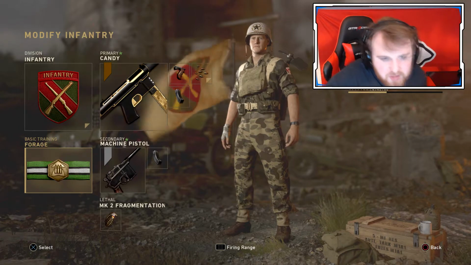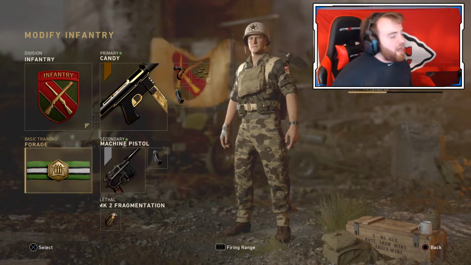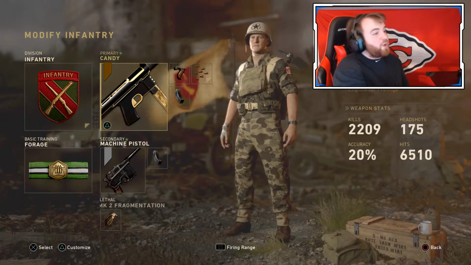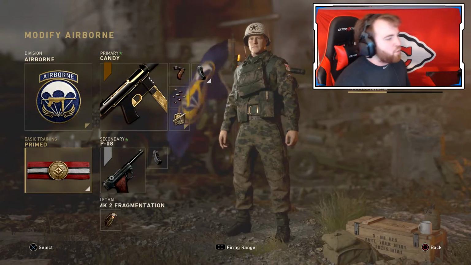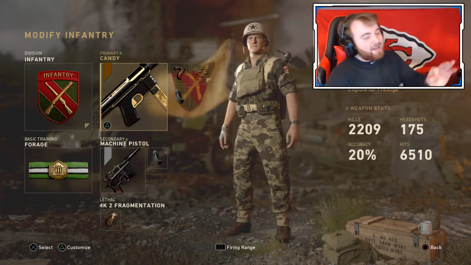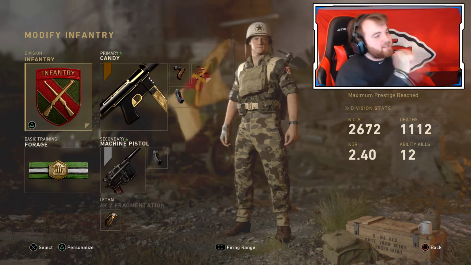If you don't know what they did to the grease gun, it'll be in the patch notes again for you. Basic recoil adjustment to give players more control, and then an ADS time buff, so it aims in a lot faster as well. The recoil is a lot better on this gun. I believe this is the best gun in the game right now. Best setup right here, these two. Airborne Candy with Grip, Extended Mags, Rapid Fire, with Prime as well. And then Infantry with Grip, Rapid Fire, Extended Mags, and Forage. With the Candy, while the ADS time is small, this gun moves pretty quickly. With Infantry, you're able to move side to side a lot faster. So I believe this might be the best setup for the grease gun.